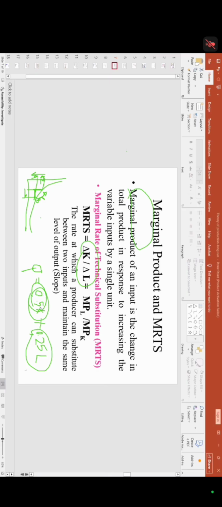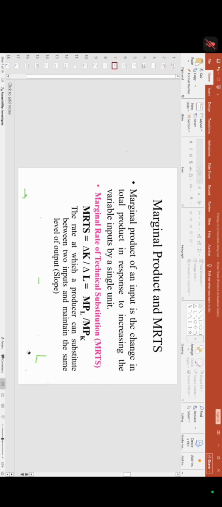if you are increasing one particular input, 0.5% of output will be increased. Okay, that is your technical substitution. So likewise, I'm not going to do the calculations here, but you just have to know how you are going to interpret this slope and what is meant by the marginal rate of substitution. Okay, so this MRTS is basically related with your isoquant. This isoquant curve also explains the delta K differences and L differences and what percentage rate.